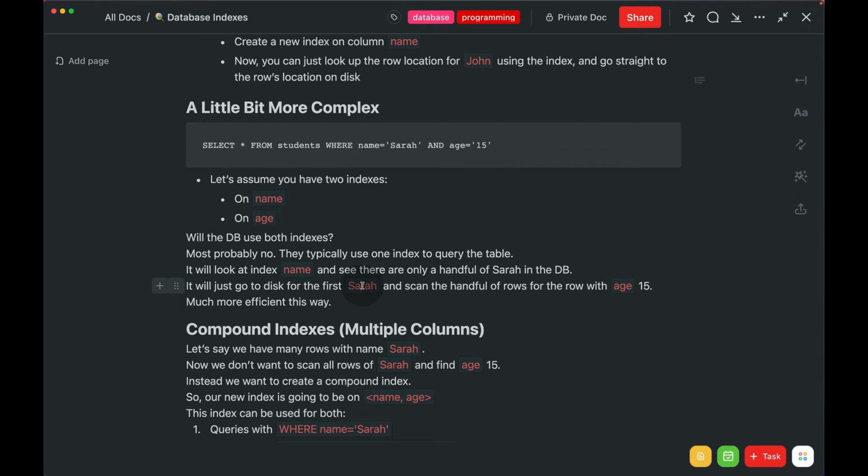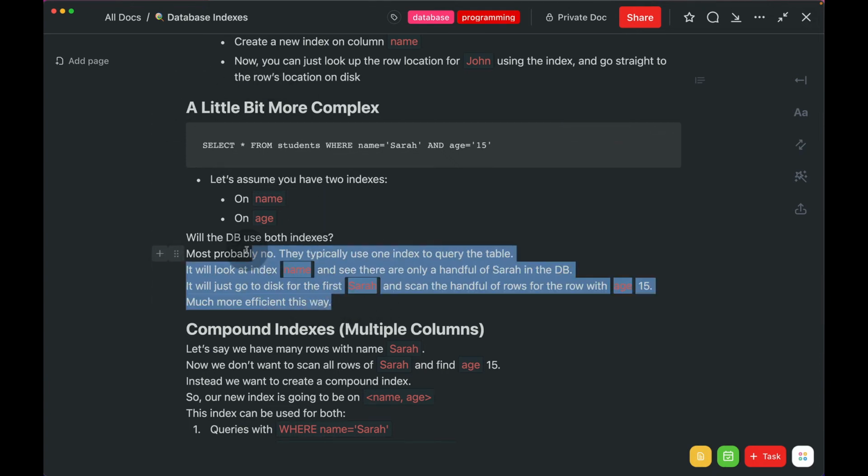It's much more efficient this way than consulting two separate indexes. And databases, for a lot of cases, even if you have two indexes, it's going to end up using one to get better performance. So that's how databases can decide against using multiple indexes at once.